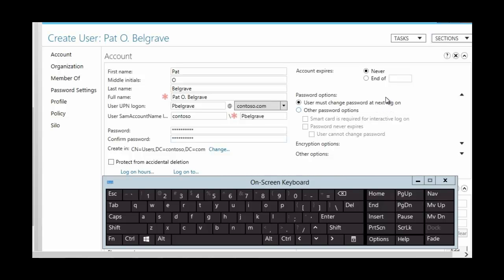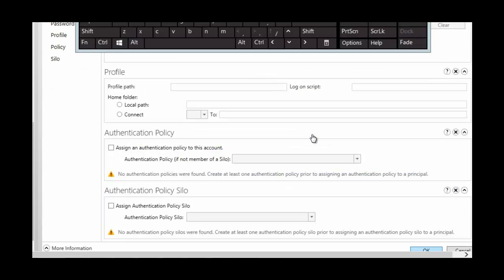We don't want that one. We want other password options, so we're going to click here on other password options. We're going to select smart card is required, password never expires, user cannot change password. We're not going to fill in anything else for that user. We just want to create the user. So we're going to come down here at the bottom, and we're going to click on OK.